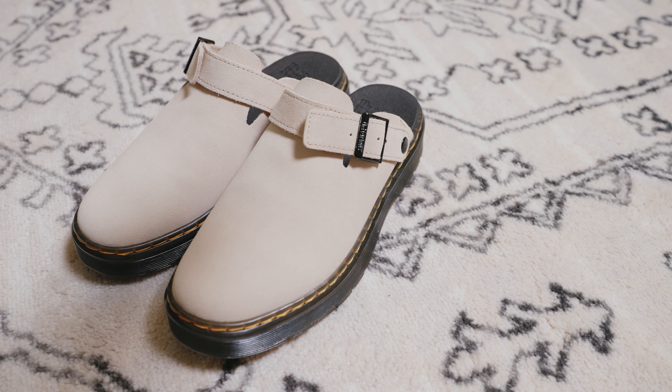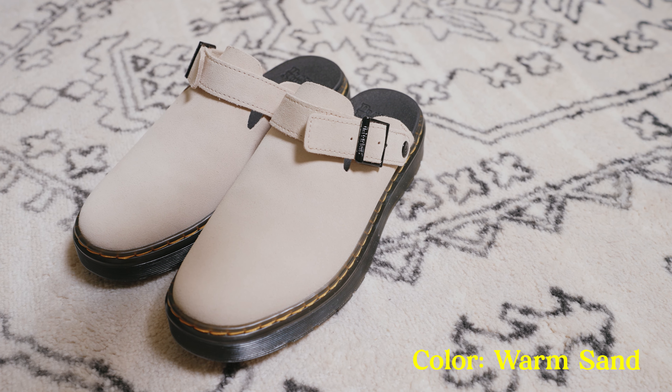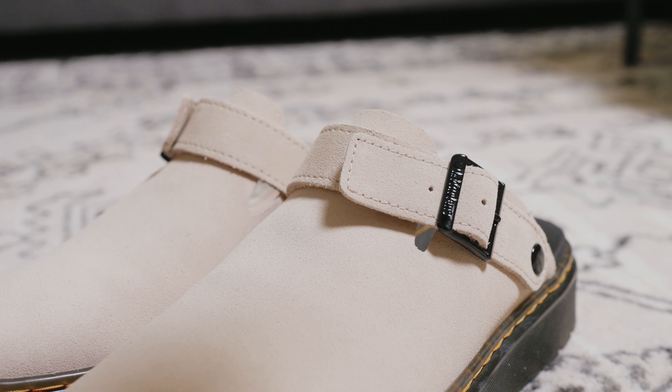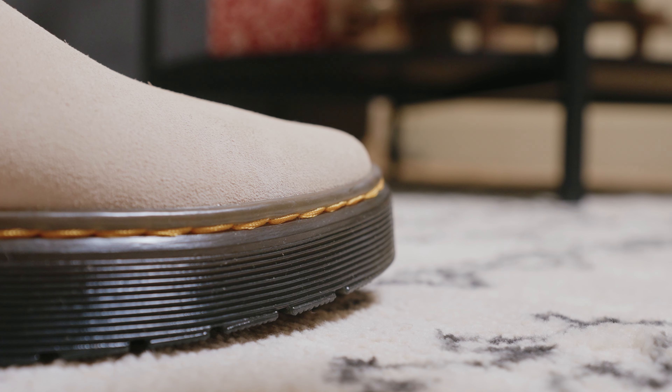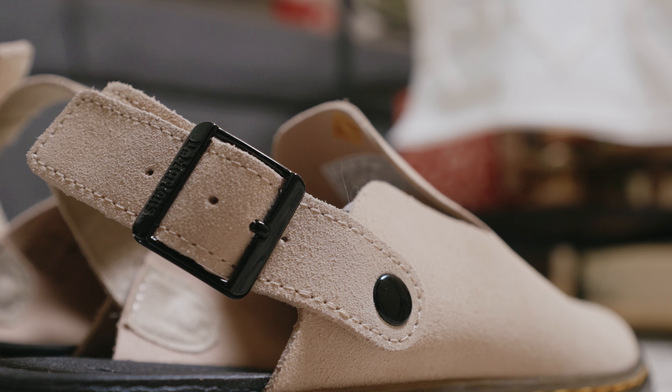First things first is the material of the shoe. The whole sandal is made out of soft suede moss-back leather, which is a fancier way of saying classic leather with a smooth, buttery-to-touch texture, similar to suede. You also have the infamous yellow stitching from Doc Martens, a single buckle fastening towards the back — or you could flip it to the front if you want to go into sport mode.